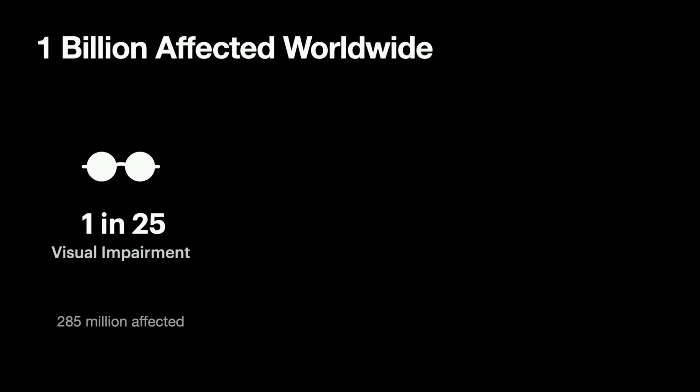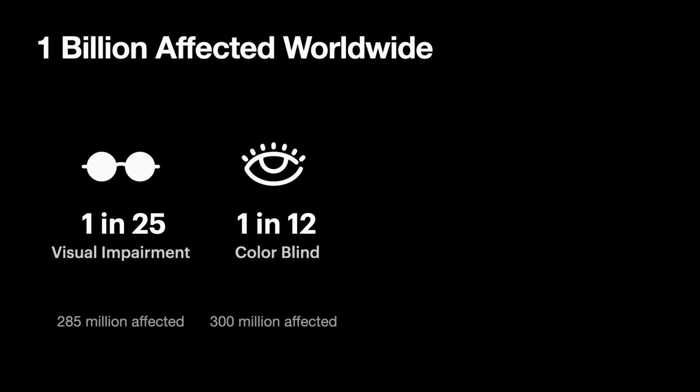With 1 billion affected, we're going to talk a little bit about a rough breakdown of what that means and who these people are. 1 in 25 people in the world are affected by some sort of visual impairment. That means they have either low vision or might be considered legally blind. Their vision is permanently reduced, and no amount of glasses or surgeries can really fix it. So you need to think through how they use and perceive the web.